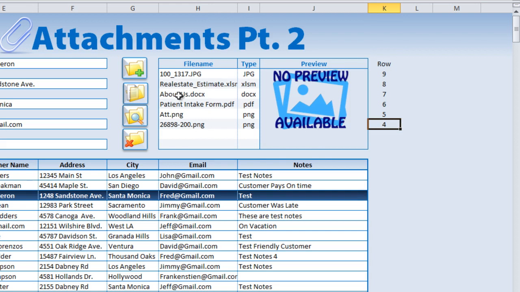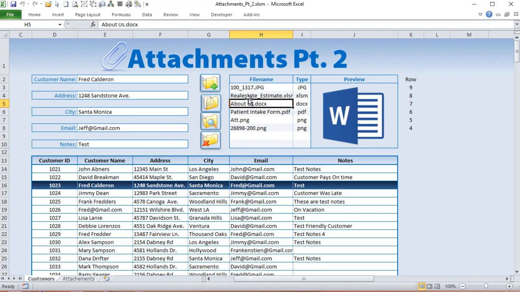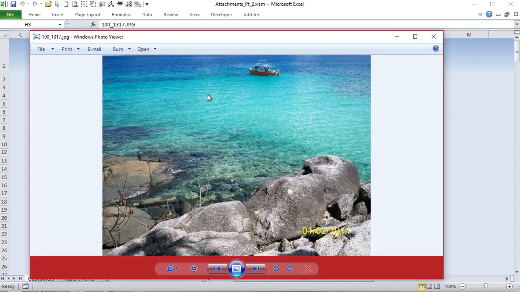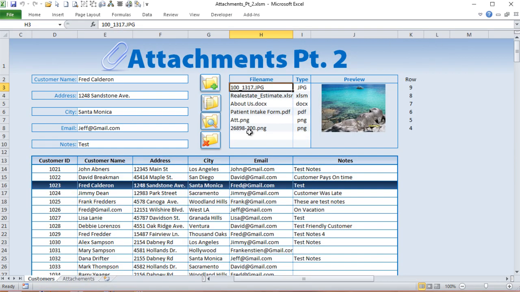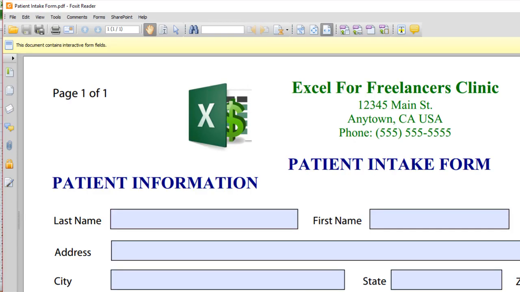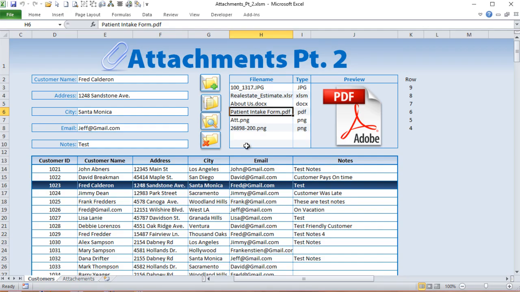So when you select the line and click, let's go ahead and open this picture, and click open, then the picture is going to open up. It's very simple, and it doesn't matter what the file is, whether it's a PDF or a document, pretty much it's going to open regardless of whatever it is. So it's a really handy way to get very quick access to any type of document. So it's very helpful. All right, glad we showed you that.